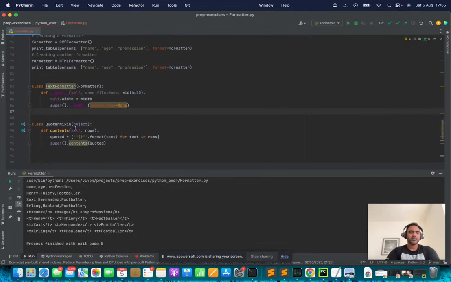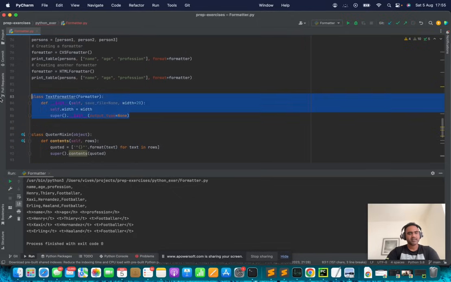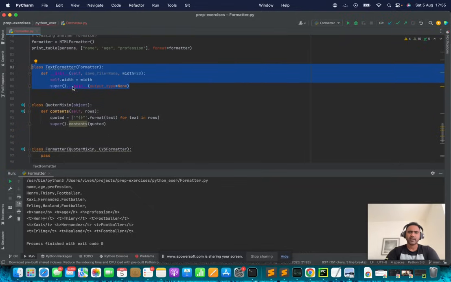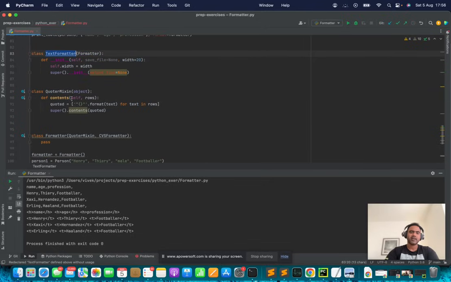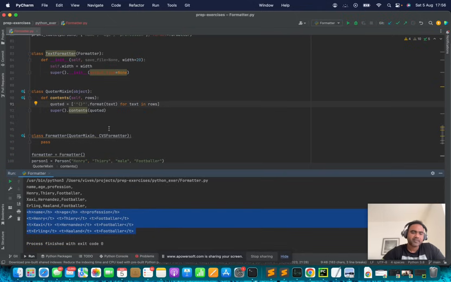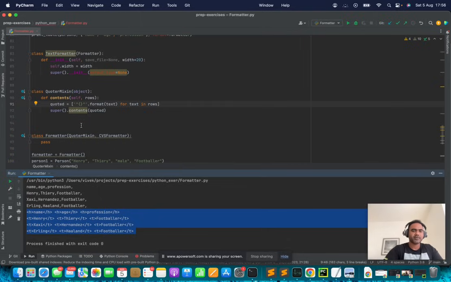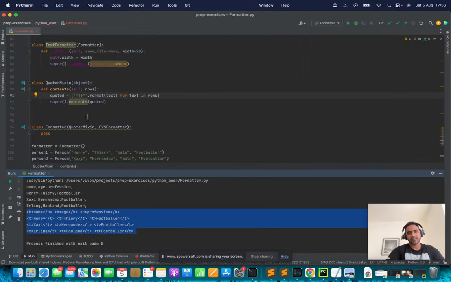So here, if you see, I just changed the text formatter class. I just called the init method for the formatter. Let's say if there's a formatter that I supply for this text formatter, I call that formatter's init method, and there is a mixin class that does just that. Currently what I'm trying to do is add quotes to the HTML tags that we see here, so that it becomes two functionalities added together, with quotes and with HTML. So HTML tags. That's what I'm trying to do here.